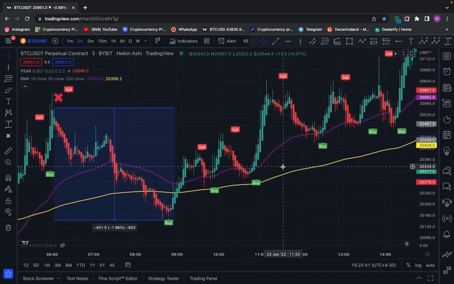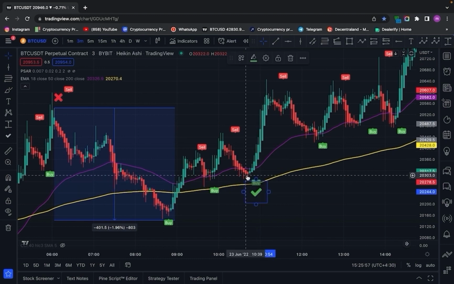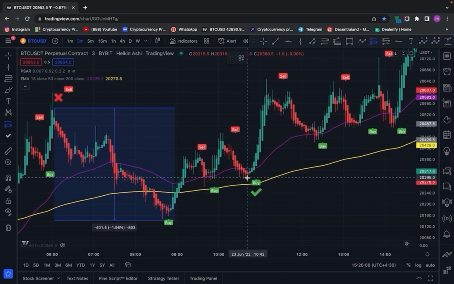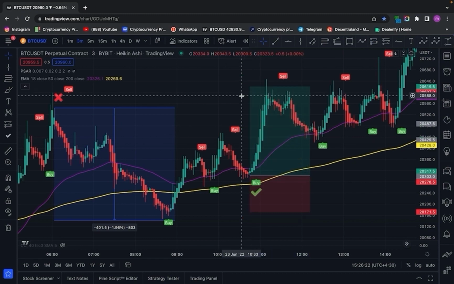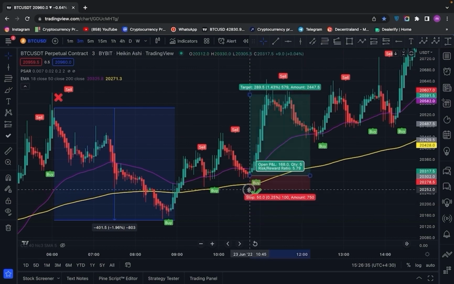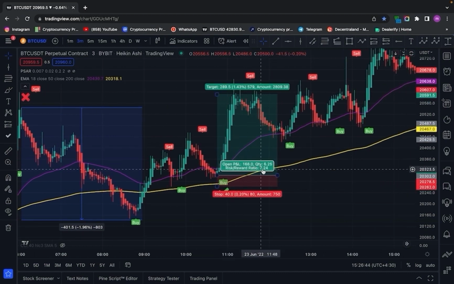But when we go forward, for example here, we see that our parabolic indicator gives us a buy signal, and our candles are over both EMA lines, so we can enter a buy trade. And we can set our signal on the next parabolic sell short signal like here, and we can place our stop loss below this EMA line. Here it gives us a signal with risk to reward 7.